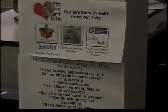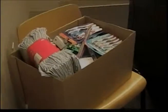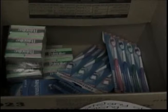Phi Beta Lambda, an on-campus organization, has been doing its part to help with the Haiti relief effort. We went around campus and asked people what it was about and how they felt about it. Right now we're working on a relief project for Haiti. As we all know, there was an earthquake recently, and they're in desperate need of any help we can give them. In this project we're collecting donations to prepare hygiene kits for them. The kits have basic needs such as toothbrush, soap, a nail clipper, and all those kinds of things. We're putting them together with the Presbyterian Assistance community, and they're going to be in charge of sending them to Haiti.